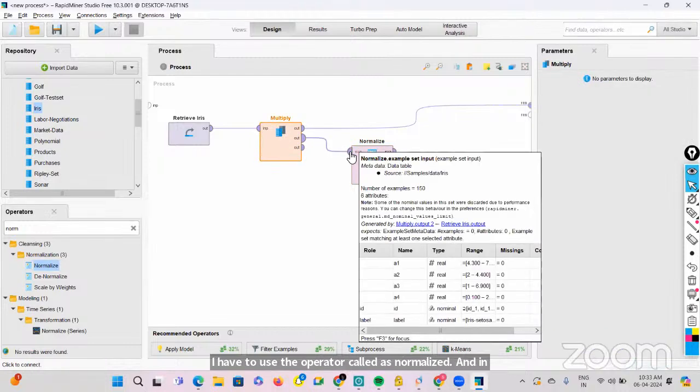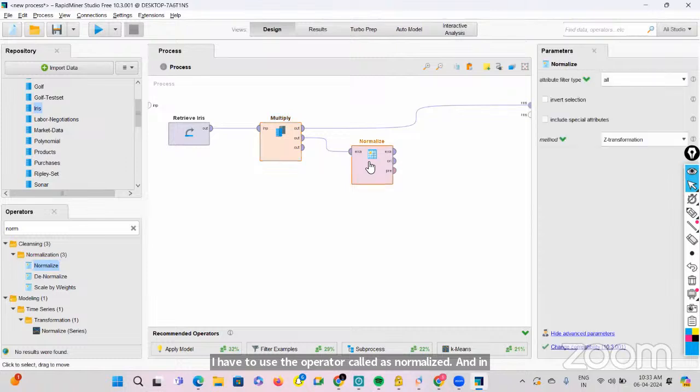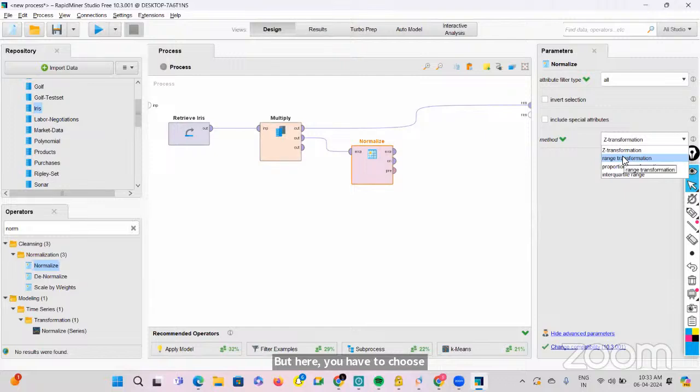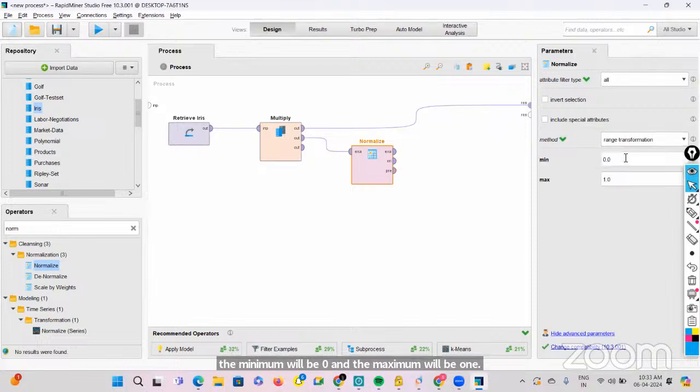In normalize or standardize, you can choose the columns that you want here. But here, you have to choose range. Why? Because when you perform normalization, as I told, the minimum will be 0 and the maximum will be 1. So you have to go here using range transformation. Range transformation is just like normalization in RapidMiner Studio, and execute the process.